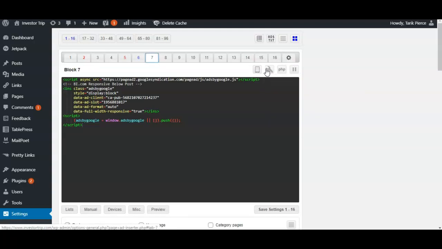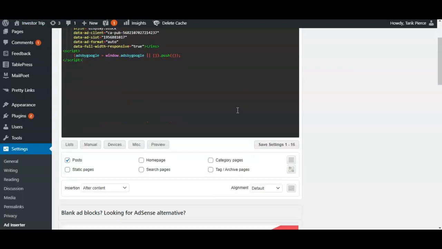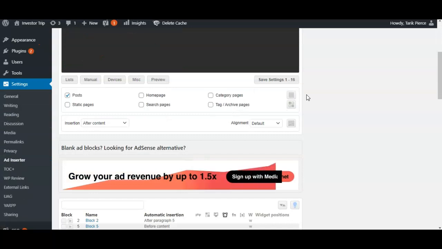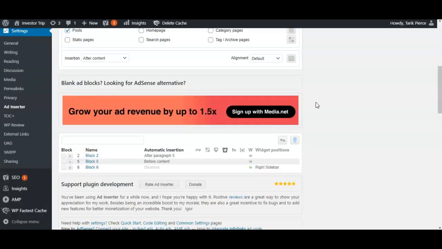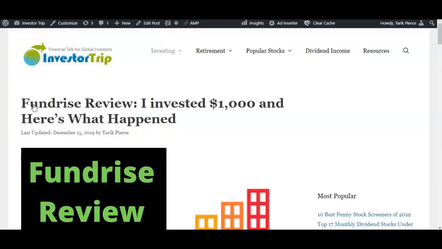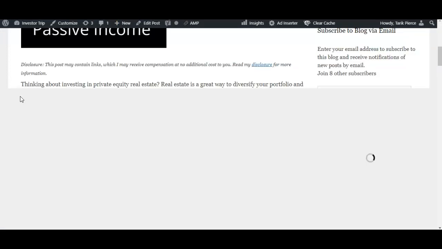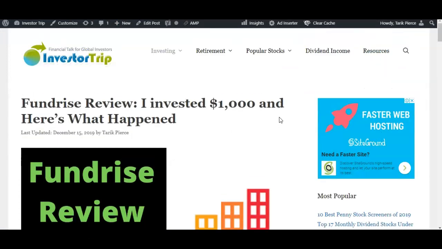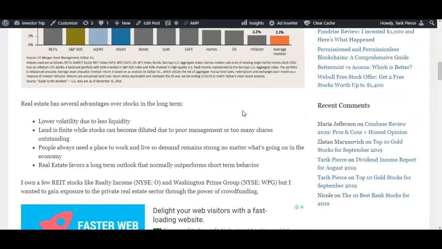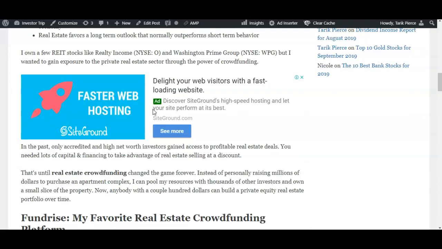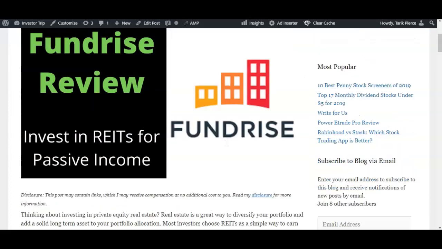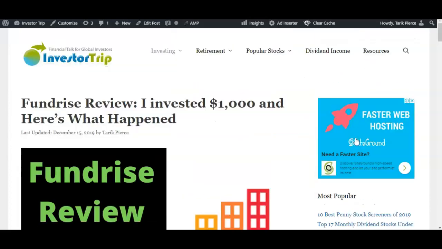So if you click over, okay, that option is actually on the actual post page. So I'm going to show you guys when I go editing this. If we click over to one of my sites, we see here I have the AdSense code listed in a couple locations. I have it listed as a native in-article ad, and I have a banner on my right sidebar.